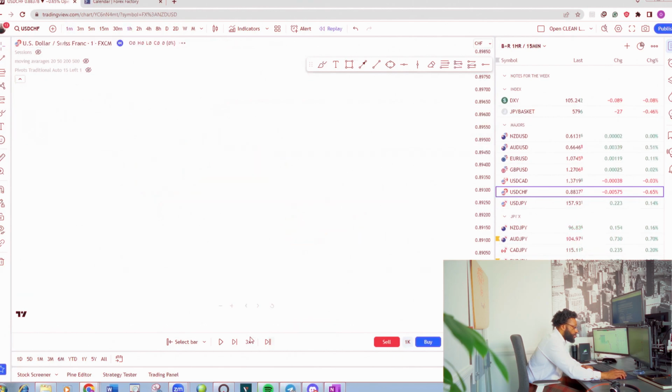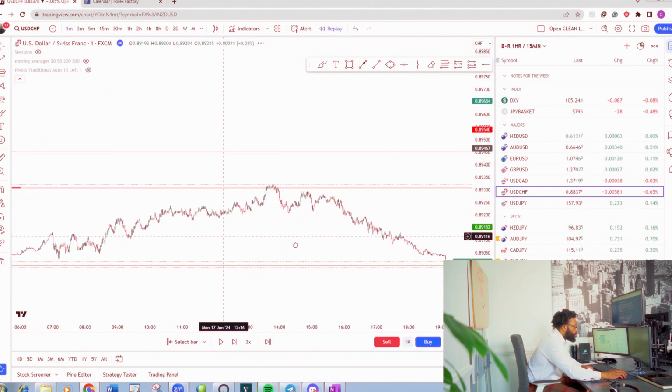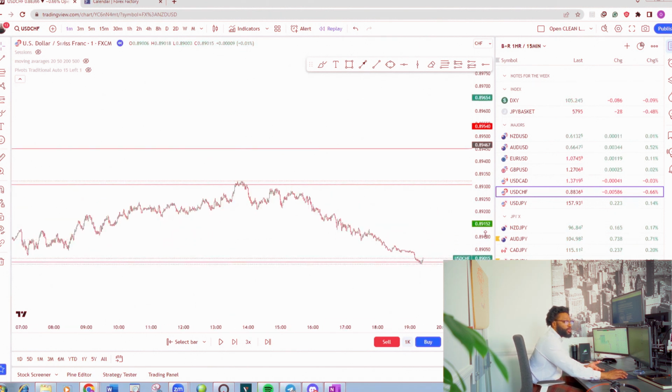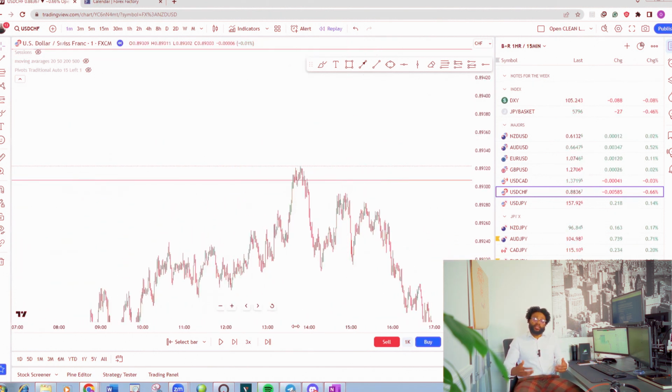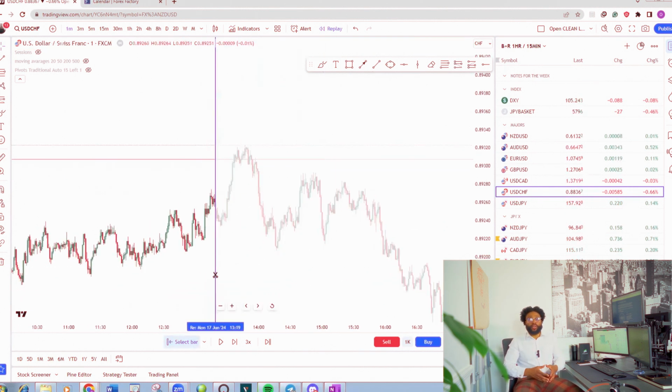Luckily, we have enough data to go down to the 1 minute and put us in a position where we can start to pick up on the fine detail. A lot of people ask me all the time, Obes, how do you trade on the 1 minute? How do you do it? Guys, there's a very big difference. I don't trade the 1 minute. I execute on the 1 minute.